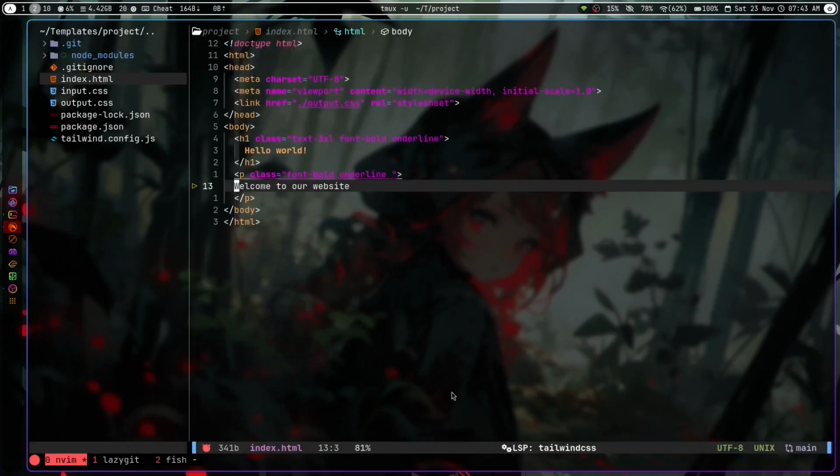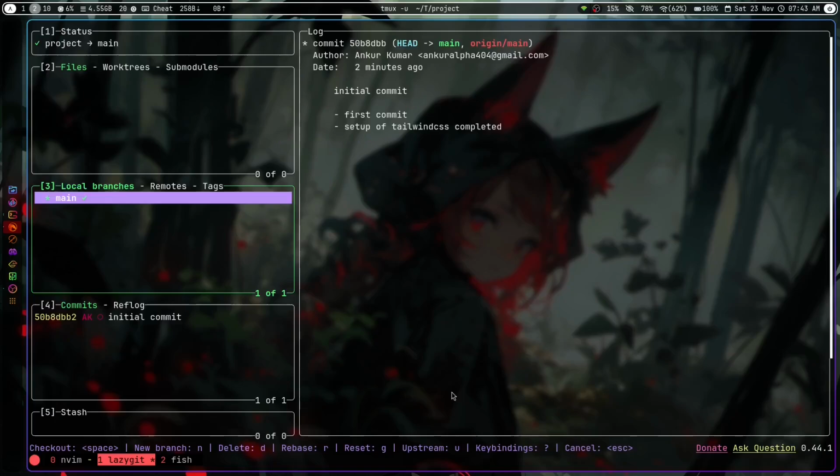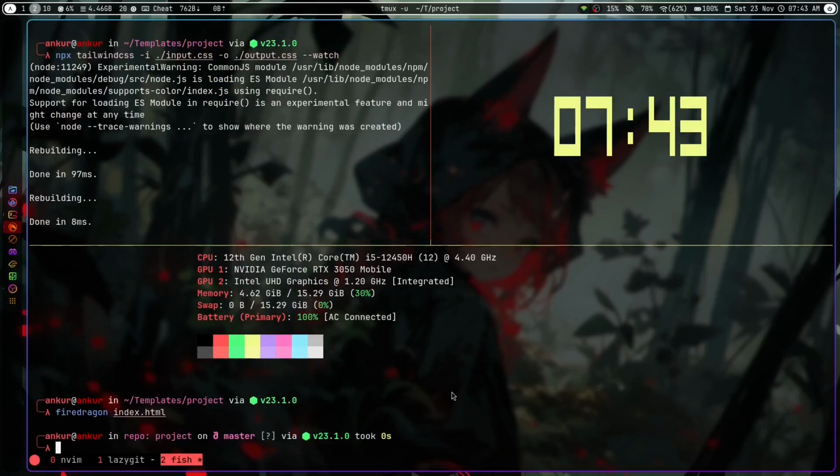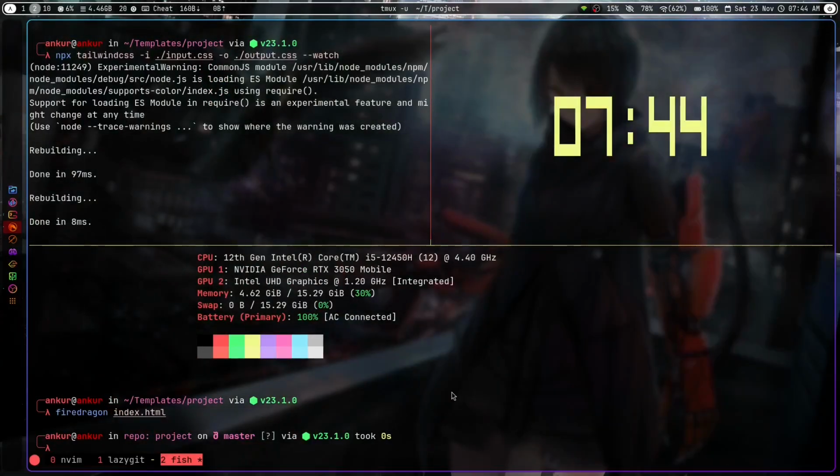So here you can see I'm literally using my terminal as a full-fledged IDE. That's how you can use your Linux machine to get the work done, and that's how really cool people use it.